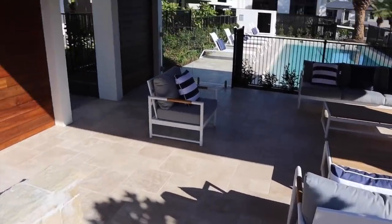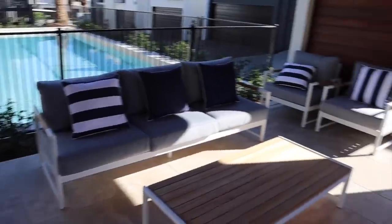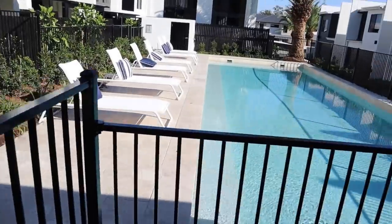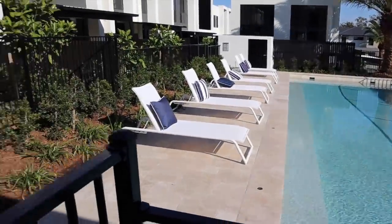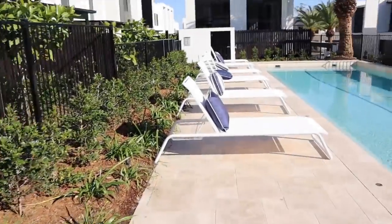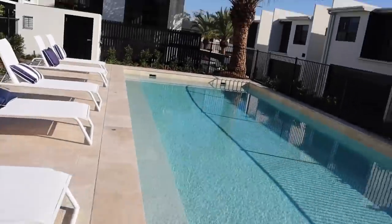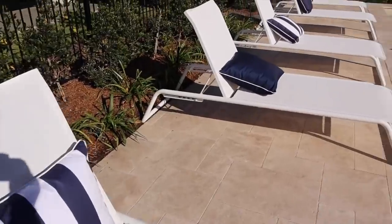How cute is this? This is just where me and Georgie are gonna hang out during the week while you're working. How cool is this, man? And that's our pool. Go in. Come on, come on, come on, love. Dude, how cute is it? It's actually really nice. Those guys have really nice plants.